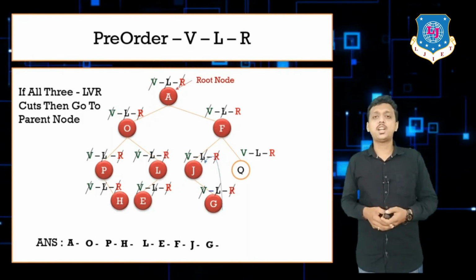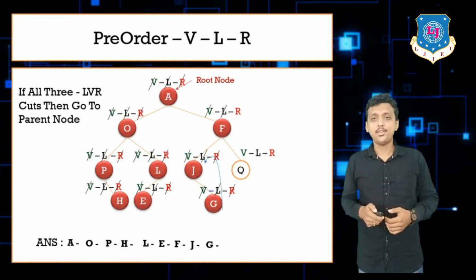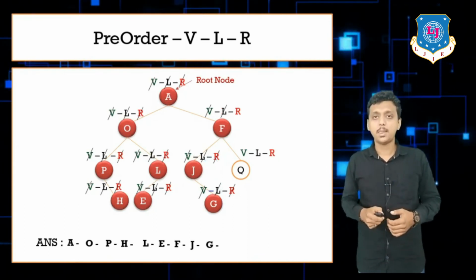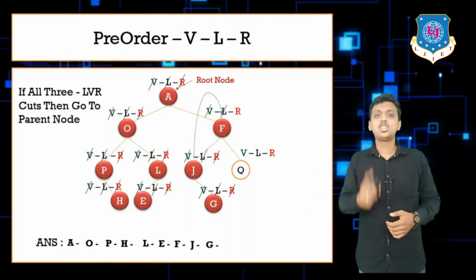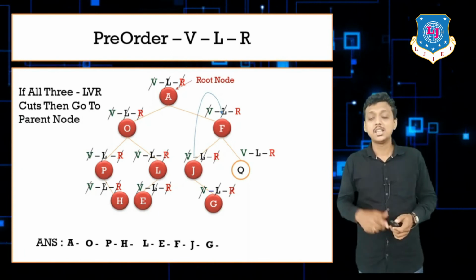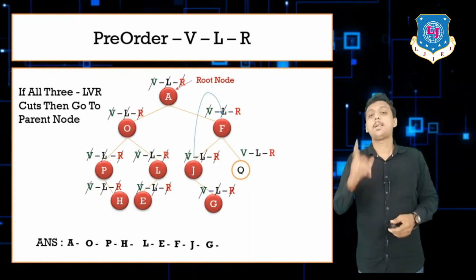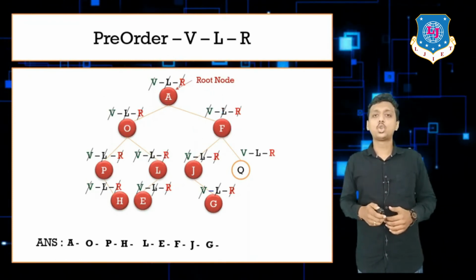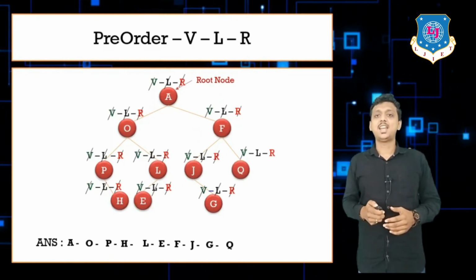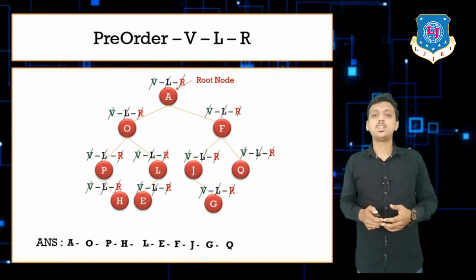Again all operations are done on J. So let's move further to the node F. So node F is over here. Okay, from J to F, and the last is check any operation remaining or not. Yes, on F we have to move towards the right side. Okay, so here it is, from F to Q, that is first visit, then L and then R. Why? Because Q is a leaf node.